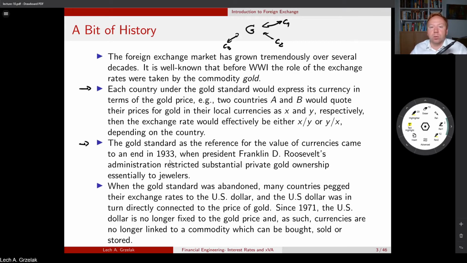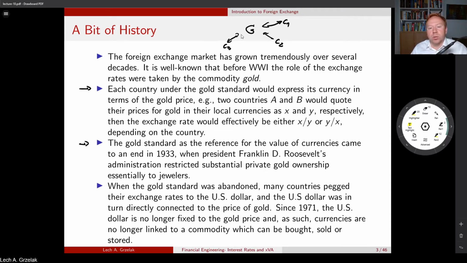Then after the Second World War, in 1945, or even earlier, because the Second World War was about to finish, the countries around the world had to agree on a new financial system. That was agreed in Bretton Woods, where the gold standard was resumed. And of course, if you think of multiple countries that have to exchange gold, it is a little bit troublesome, because gold is not light, it's a rather heavy metal. So you need to exchange those amounts of gold if you would like to trade with different countries.